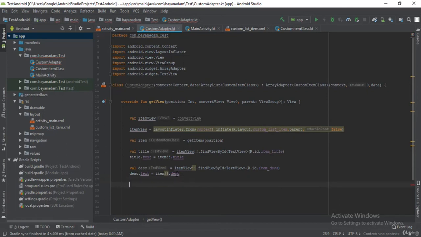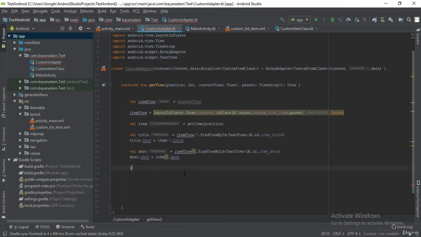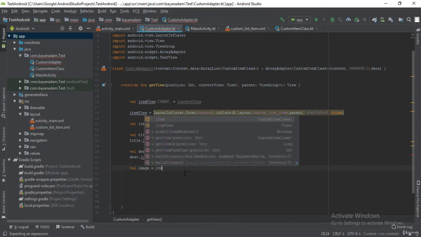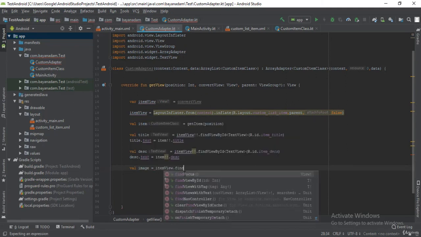Now we can set the image. So I'm going to create a variable and call it image, equal to the item view dot findViewById method.